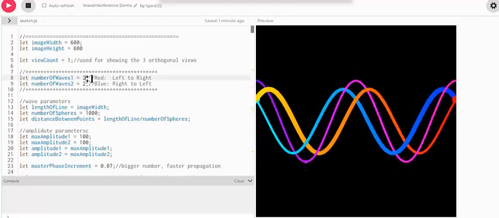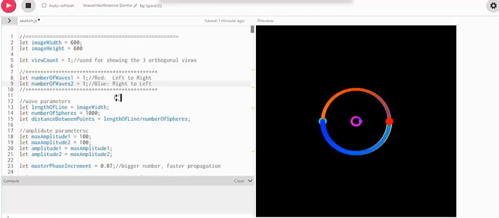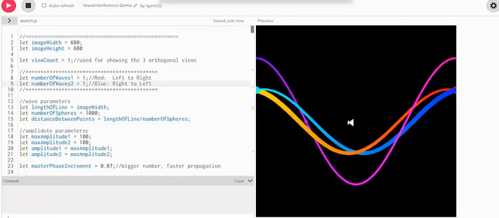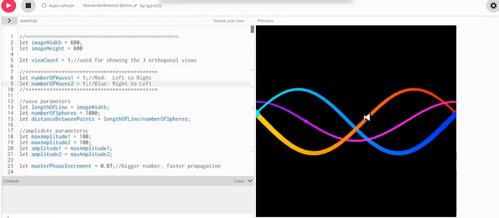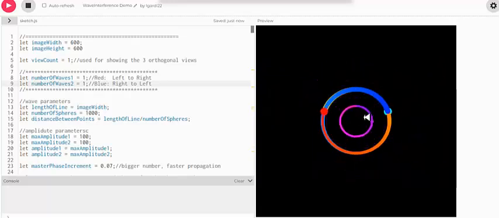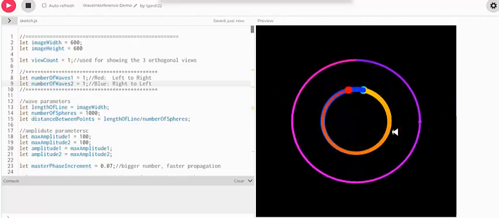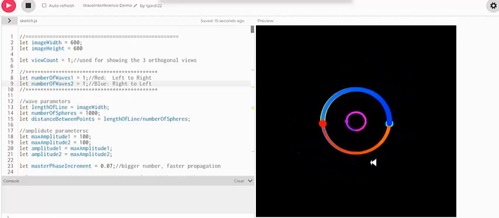Okay, so now I'm going to actually just set the number of waves to 1, so you only see one wave on the screen at any one time. So here you can see you've got these circles. What I'm doing for each wave is at the ends here, I'm just drawing a little circle at the end of each one, so that when I look at the barrel of the gun, I can see which direction. When I look down the z-axis, the red wave looks like it's moving counterclockwise, and the circles on the blue wave look like they're moving clockwise.